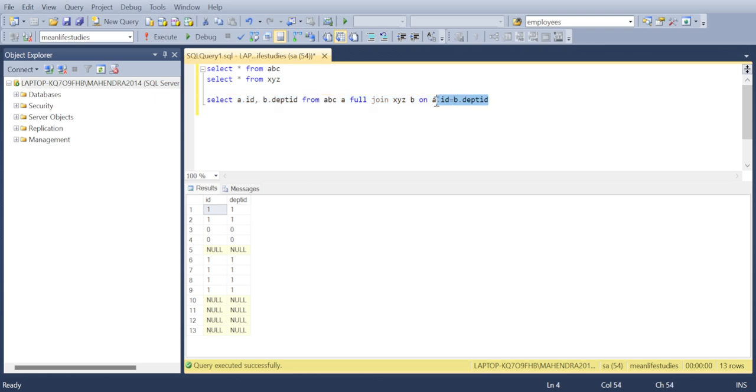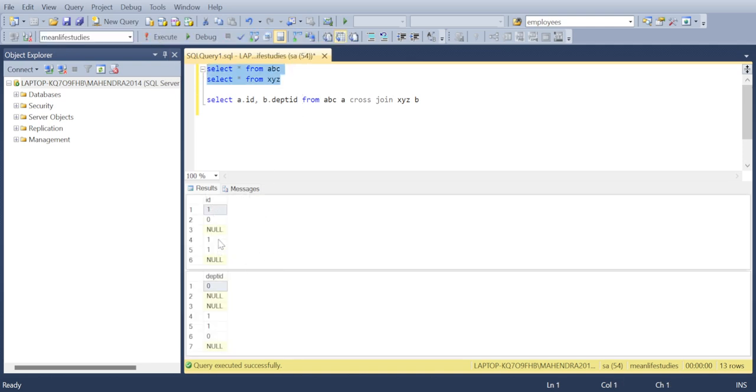Next is cross join, right? What will happen in cross join? In cross join, it won't check matching or not matching. Each record from one table will be joined with each record present in the other table.